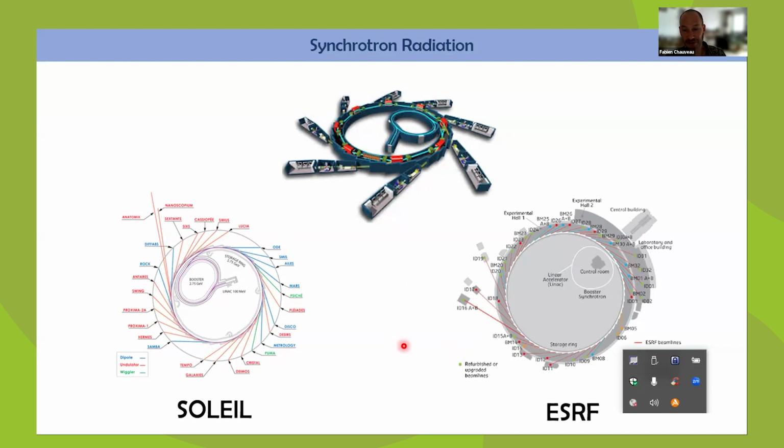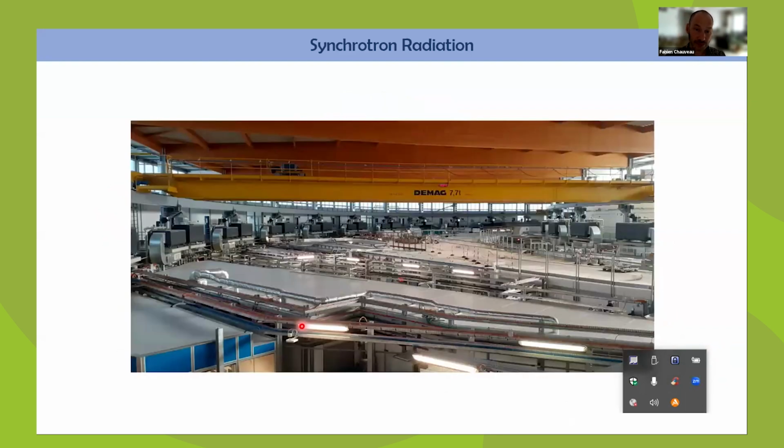Here is a map of the two synchrotrons that are located in France. One, Soleil, is located near Paris in Saclay, and the other one is the European Synchrotron Radiation Facility in Grenoble. So you see that the number of available beamlines at each facility is quite high. Of course, not all of them allow to do X-ray phase contrast imaging. Not all of them use actually X-ray. I can mention the Anatomix beamline at Soleil, where you can do phase contrast imaging, and the BM5 beamline, for example, in Grenoble. This is a view of the inside of a synchrotron, and you see here the beamlines that are the arms around the storage ring.